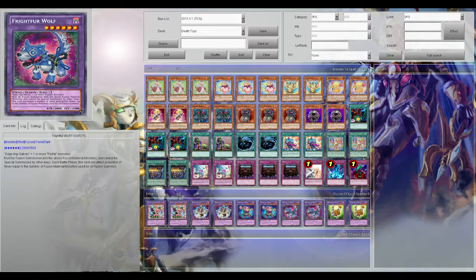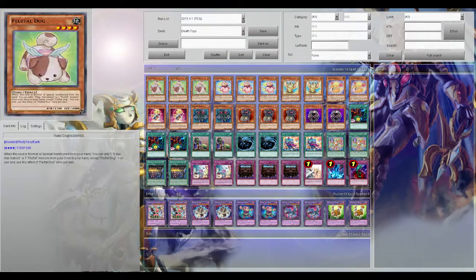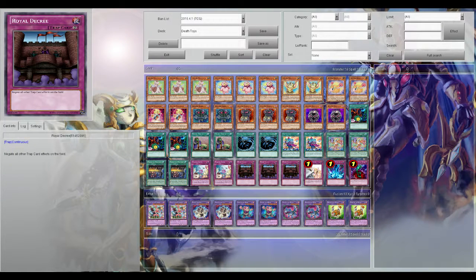Next is Wolf. This is your bread and butter for OTK. Each fusion material, because it's Edge Imp Sabres and 1 or more Fluffal monsters, and it is able to attack equal to the number of fusion materials used to summon it. So if our opening hand is an Edge Imp Sabres, 3 Fluffals, and a Poly, and we do some stuff to plus, you can attack 5 times for 10,000 damage if it's not stopped. That's why Royal Decree is so important, because it just wrecks stuff.